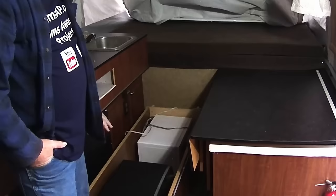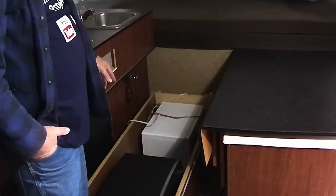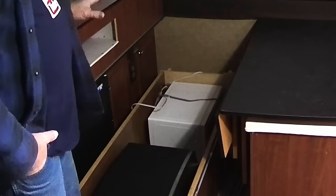Now this is an option. This makes a nice shelf up here that will hold the microwave and the toaster oven. If you're not planning on taking them and you don't need the shelf, you could just leave all this at home, and then it's less weight and it'll give you a little more cargo space to haul stuff.